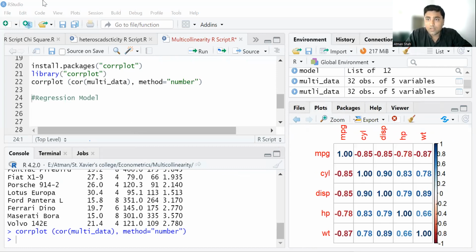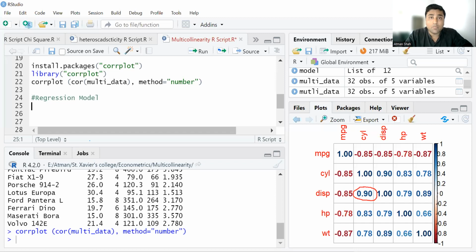Now, if you see the correlation matrix, see this, the correlation between DISP and CYL, displacement and number of cylinders, they are strongly positively correlated with each other because the correlation coefficient is 0.90. So if it is 0.90 or above, you need to check the multicollinearity using some scientific method. So since we have this value, which is 0.90, we need to check whether our regression model has the multicollinearity problem or not. So let's check. So what is the method to check the multicollinearity problem?